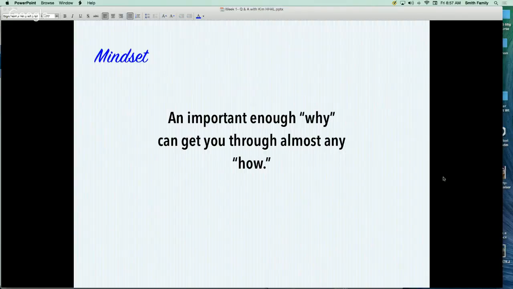And if you can find a core value of yours to tie this motivation to, it can really help you move forward. And so I like this saying, an important enough why can get you through almost any how. If something's really important to you, you'll find a way to make it happen. And I know you can do this, and I can envision you having success.